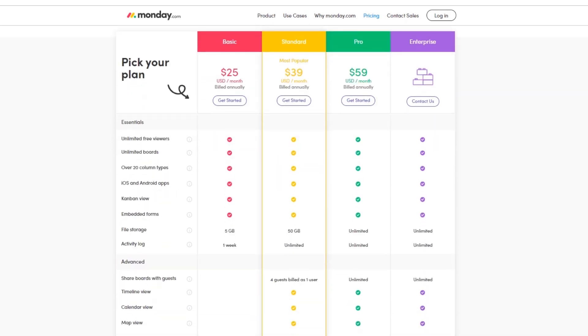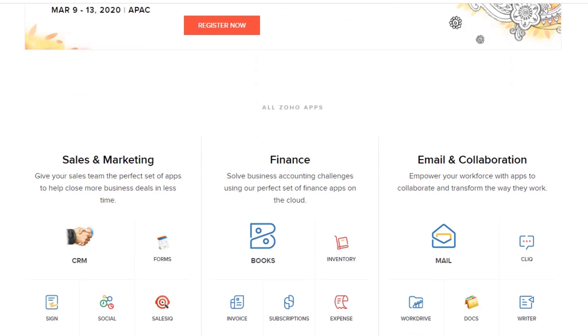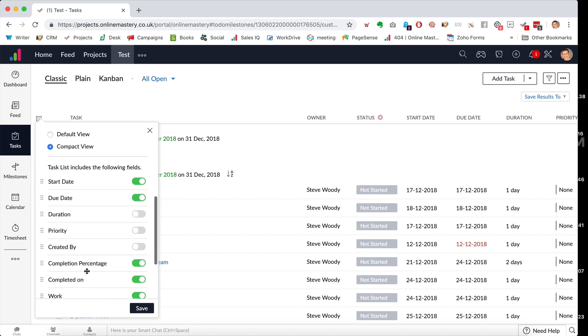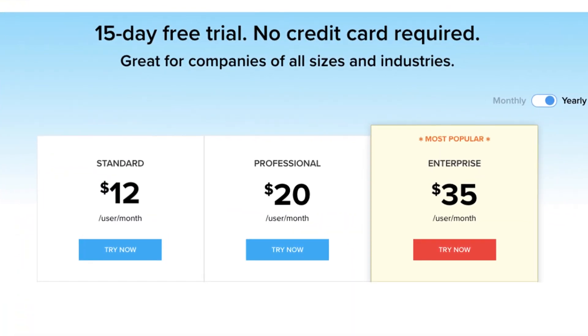You can try Monday.com with a 14-day trial or start at $23 per month for two users. Second, we have Zoho. Zoho Projects is a unique and powerful suite of software to run your entire business. It comes with features like task management, time tracking, and resource utilization. All projects can be split into milestones that you want to reach at various time periods. Workflow is easy with Zoho as you can manage, connect, and automate your business process across the organization with custom fields, statuses, reminders, and a Kanban view. Zoho offers a 15-day trial as well as a free option for their software, which is available for up to three users.